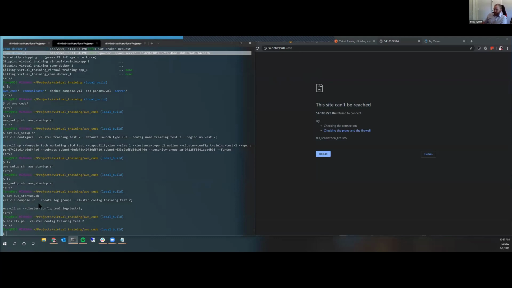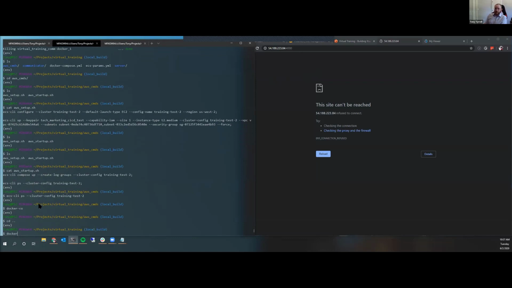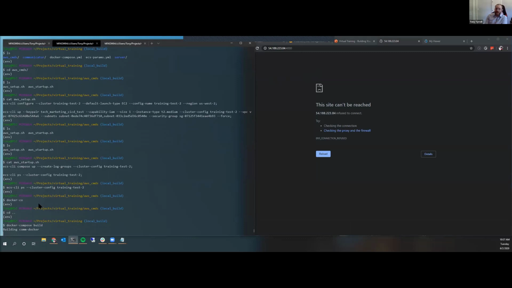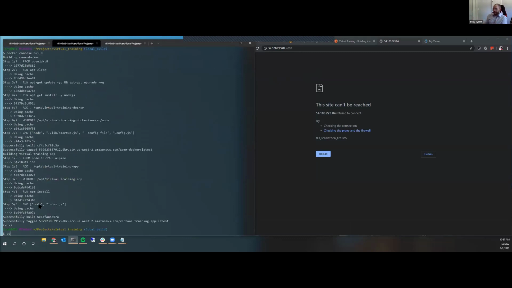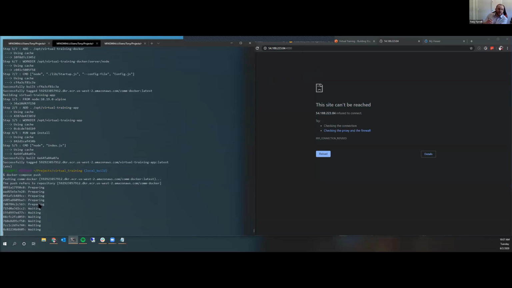So in theory, we have our Docker containers. Let's just build them one more time. This is kind of what you would do if you were to make changes. You would build your changes. Then you would ask Docker Compose to push, because my image names are my ECR repositories, so I'm just pushing them straight there. I think if you had a Docker Hub account, you could probably use that registry name. I think Docker Hub is free.